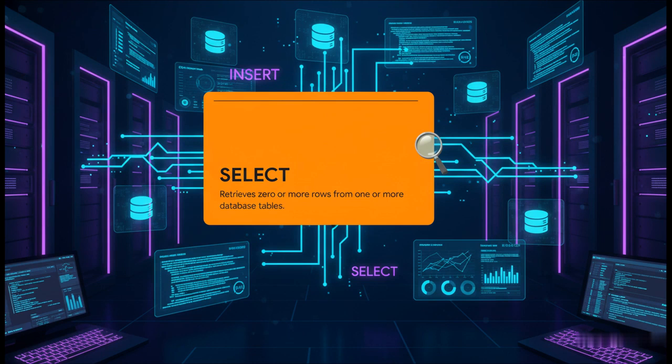And here's a really cool tip. Because SQL is a declarative language, you just use select to tell the database what you want to see. You don't tell it how to do it. You just let the database's query optimizer figure out the fastest possible way to go fetch it for you.